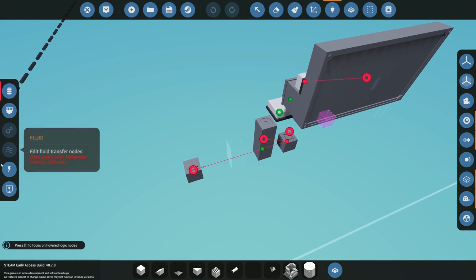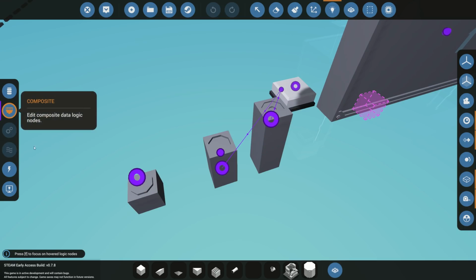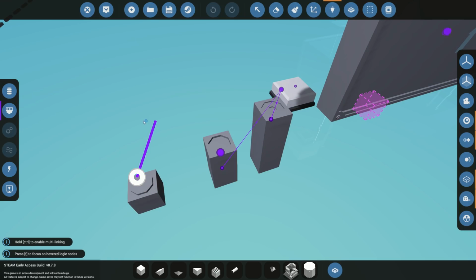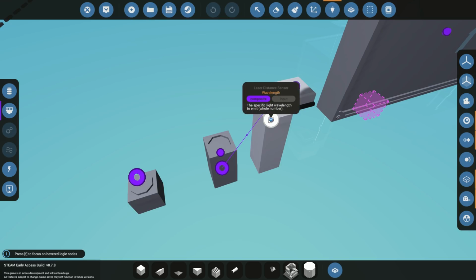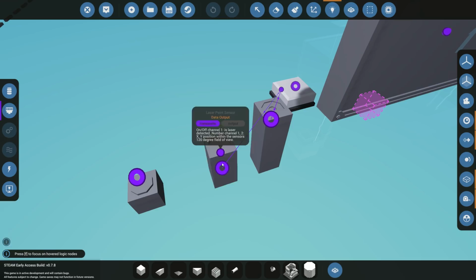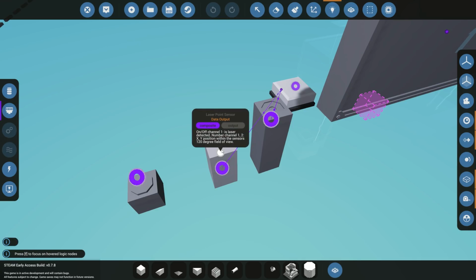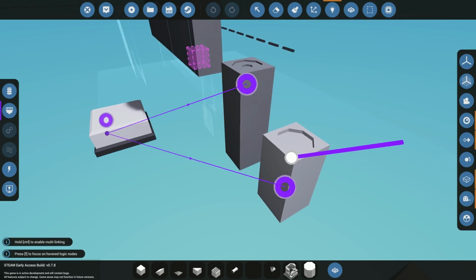Now, going into the actual logic of these things, you can see we have an on-off for the beacon light itself. We have the composite, which is the wavelength for the beacon light. We also have the wavelength, which is the composite for the laser distance sensor. And we also have the wavelength of the point sensor itself. And then we also have the data output of the actual sensor.